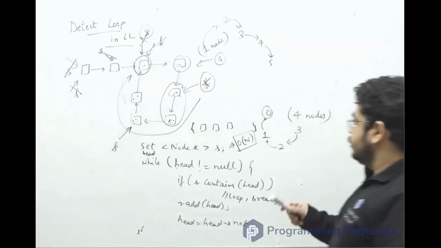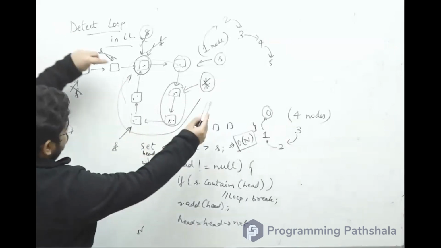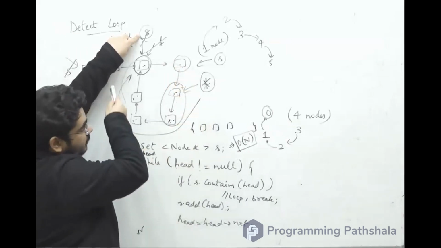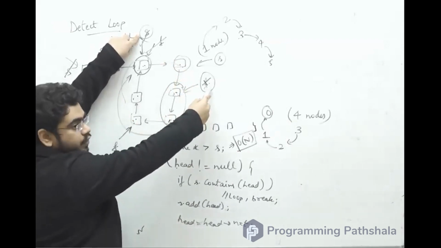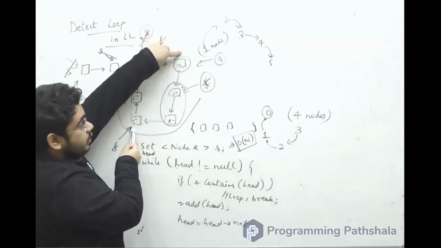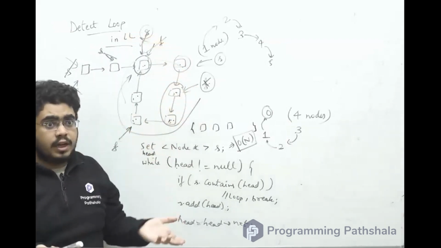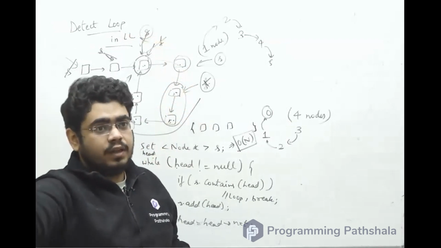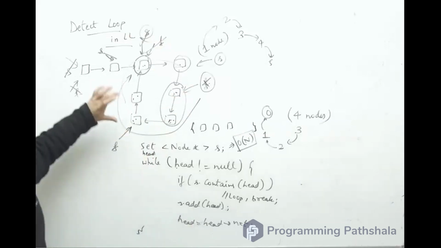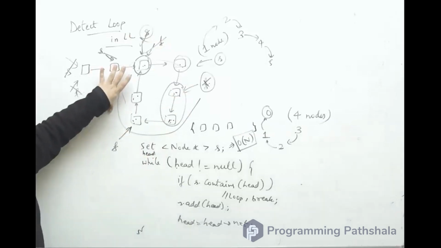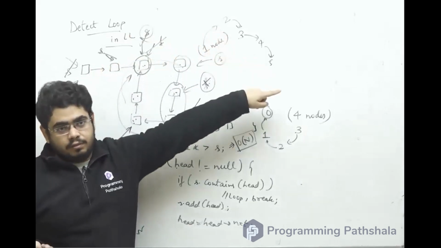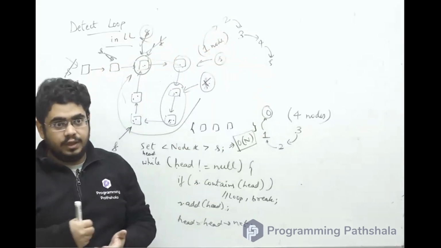I'll repeat it quickly. So I'm saying when they entered the loop, this was fast, this was slow. From this side the distance is 1, from this side the distance is 3. Now when this guy takes 2 steps ahead and this guy takes 1 step ahead, the distance increases. That's obviously true, right? If one guy is fast, one guy is slow, the distance increases. But because it's a loop, the other side distance decreases by 1. Because it decreases by 1, we can say it will end up being 0 at the end.